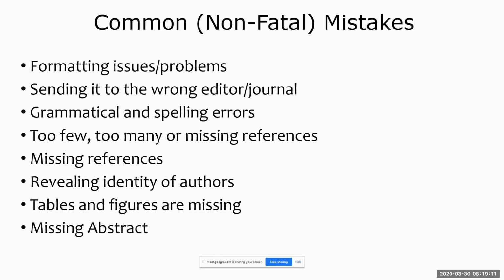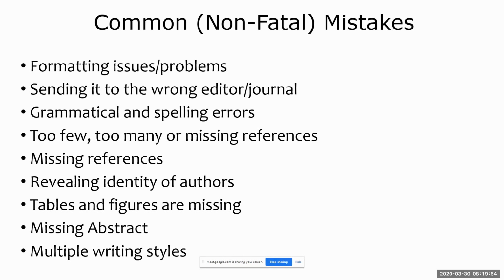Abstract is missing in many papers. So what happens is when you're submitting your paper in the system, you also have to paste the title of the paper, the abstract, and the keywords. But when you are submitting the main document, make sure that the abstract is on the first page of the main document. Why is it important? Because when you submit the abstract to the system, that can only be seen by the editors. That cannot be seen by the reviewers. So when the reviewers get your paper, sometimes the abstract is missing, which can again be a basic mistake, but try avoiding that.